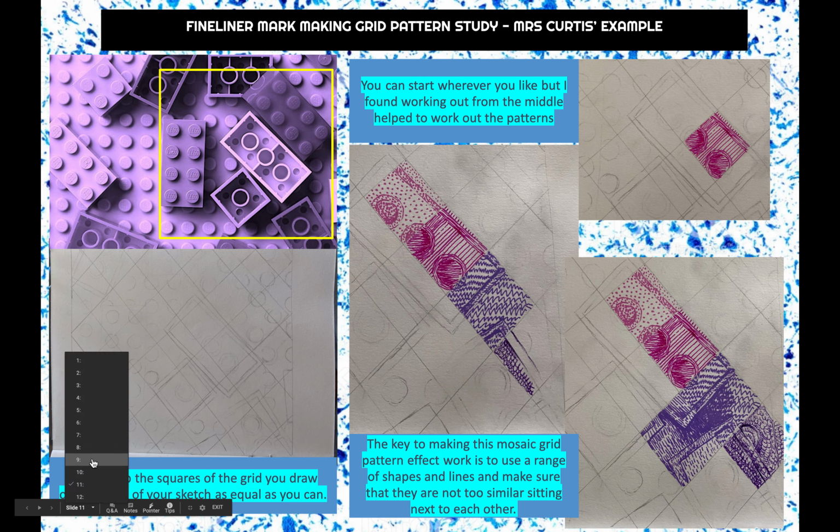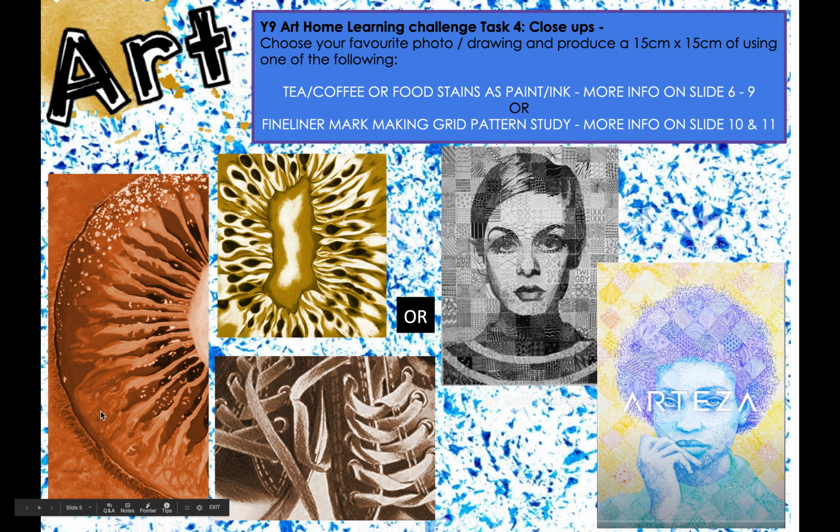We're looking for either a tea or coffee stain study using your images that you have taken from the previous task, or a fine liner mark making grid pattern study, again using your images that you took in the last task.